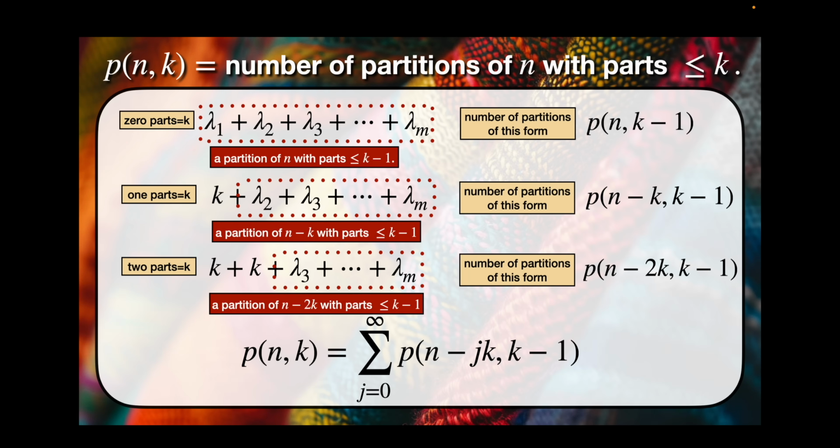And you might say, well, this is an infinite sum, but in fact it's not really an infinite sum because this will truncate. Whenever jk is strictly bigger than n, well, the number of partitions of a negative number is obviously going to be 0 because we're only using positive parts in our partition. And so this is the recursion that we'll use as we do our careful proof for the generating function for the number of partitions of n.